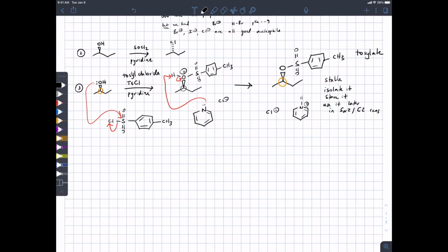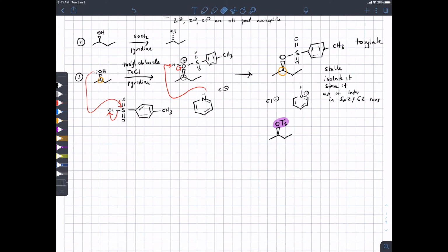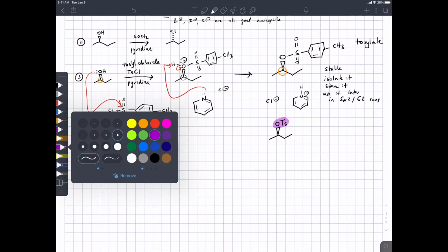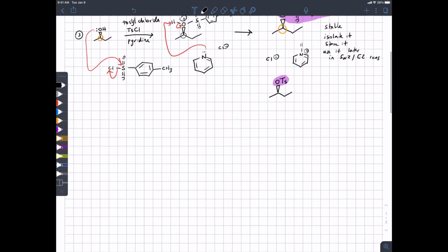That's an abbreviation of toluene sulfonyl. And we'll abbreviate it even further by putting a capital T, lowercase s by the O to indicate that all of this is there. So you need to be used to seeing that abbreviation. Organic chemists are notorious for that kind of thing, and after a while it becomes a bit of alphabet soup, which gets annoying. We'll try not to do that as much as we can. But in this case, since we don't want to be drawing all of that stuff every time, it's fun just to simplify. So why might you do this?